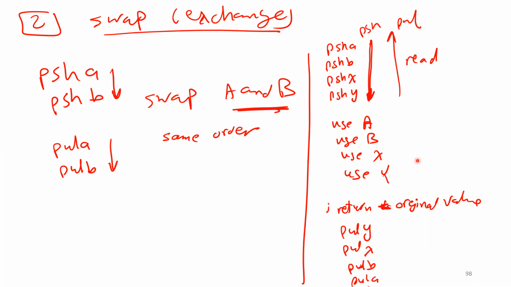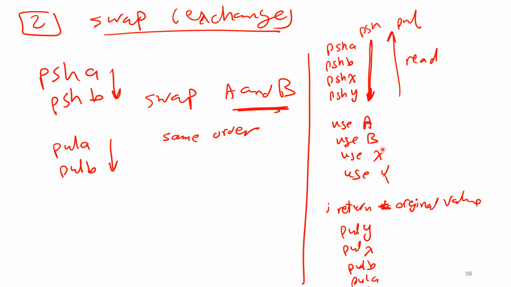Someone can ask me, okay, so what did you do here? For some reason, registers A, B, X, Y are storing some important values. I need them, right? However, I want to change these values, and then after some time I want to get the original values back. So this bunch of push instructions is going to store the initial values. Then I can change A. Use here means change: use it in multiplication, in division, and so on. When you need these values back, you can just pull them.